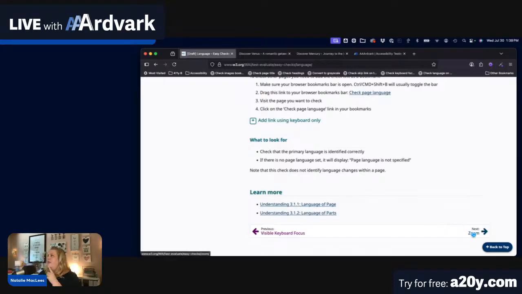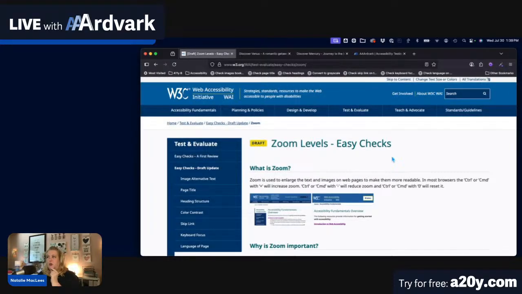All right, let's go ahead and move along to our next test, which is Zoom. All right. And Zoom, what does Zoom mean? It means that we can zoom in on pages. So I think most people realize that this is something they can do on touchscreen devices because we can pinch zoom on touchscreen devices. But you can also do this on devices that don't have touchscreens. If a web page's text is too small, or there's some tiny caption under an image, or an image that's too small and difficult to see, you can zoom in on the page and make it bigger and easier to see.